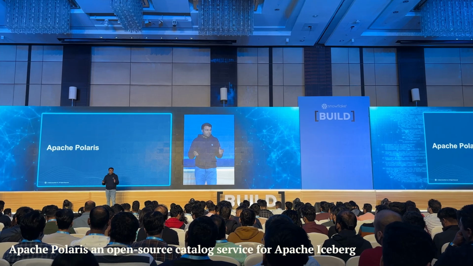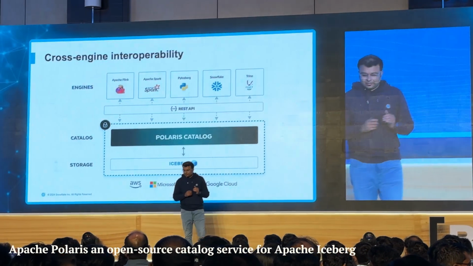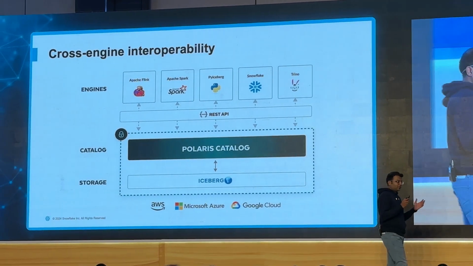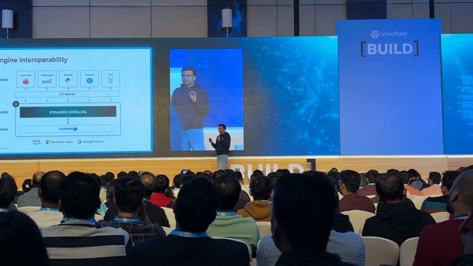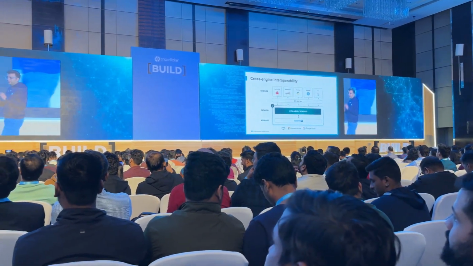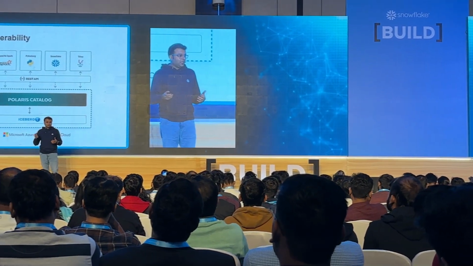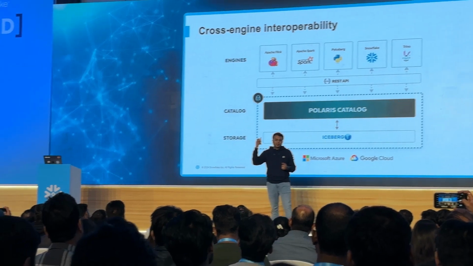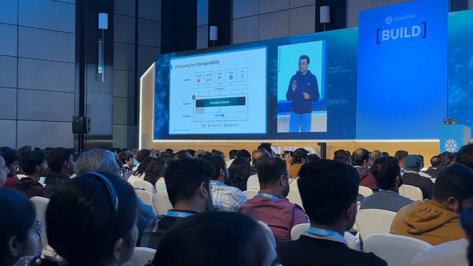Polaris is again the implementation of the REST specifications which the Iceberg community designed. Where does it fit in this ecosystem, right? So you have different computing engines or consumers, I call them. They want to query the actual data. They just connect with Polaris. They need not worry about what catalog the consumer is providing, because Polaris is just one kind of generic catalog, which is again interacting with your Iceberg table format. So now the hassles of compatibility with different kinds of Hadoop, Nessie, Glue catalogs, all those are gone. You are just connecting to one single source of truth, which is Polaris in this case.